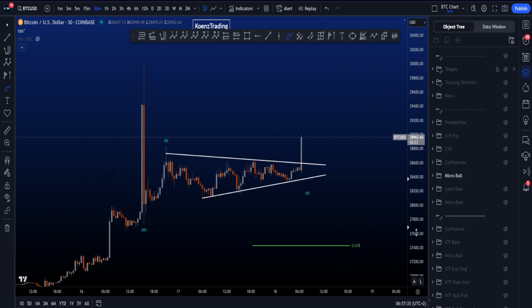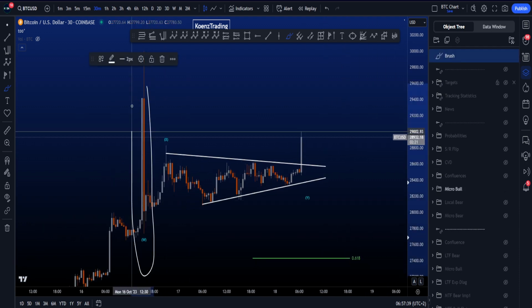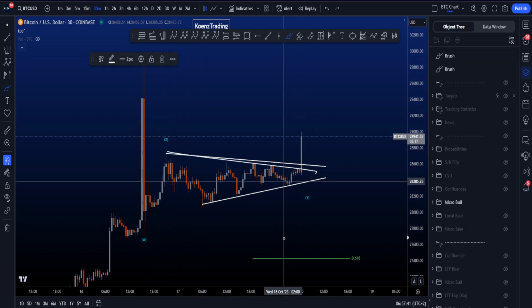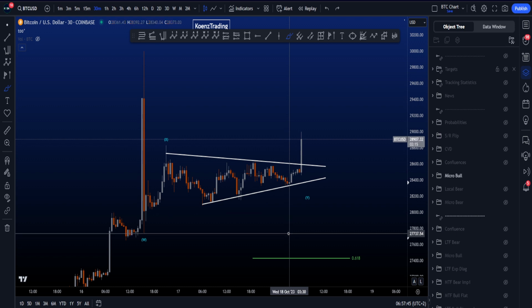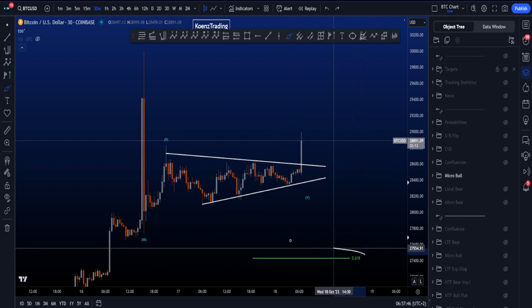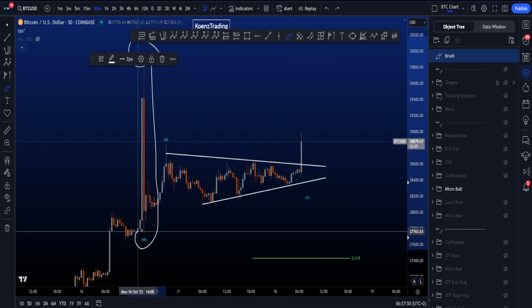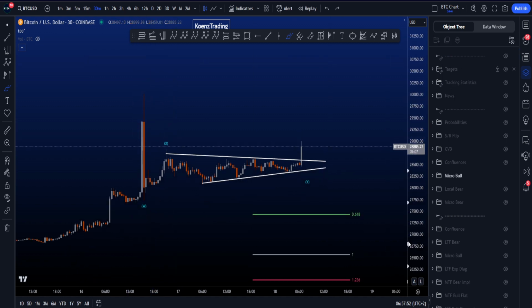The bullish scenario over here is that we have a wave W to the upside, then a wave X zigzag and a triangle in a wave Y. Now, in this particular scenario, most commonly a target for a wave Y is the 0.618 taken from the high to the low of W to the high of X, and also the 1 to the 1.236.